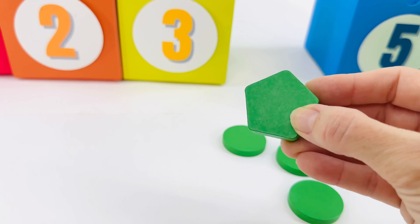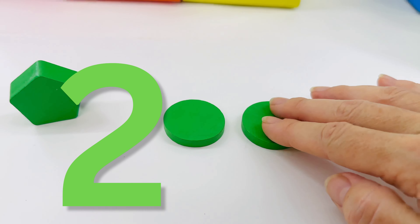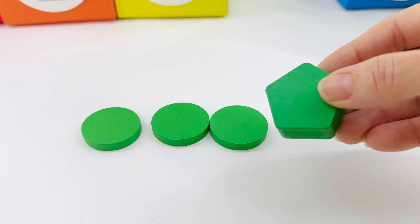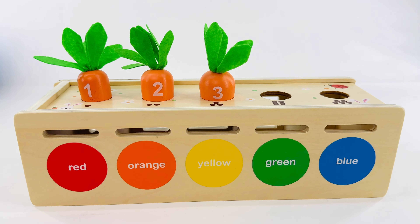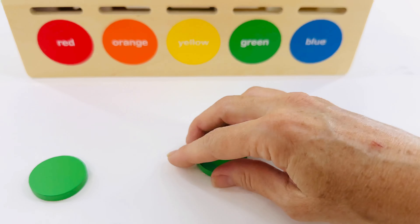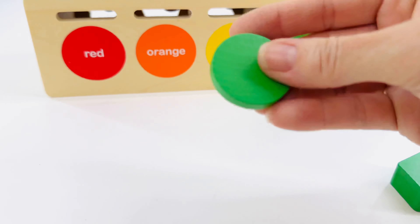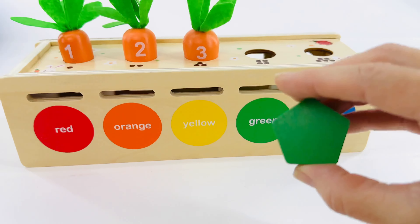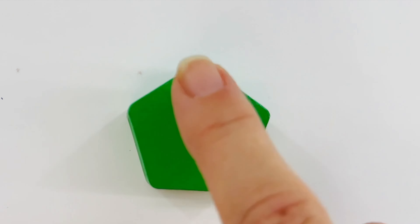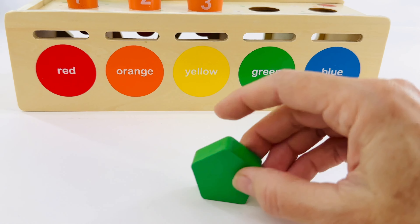But we can't feed the carrot a pentagon. Let's count what we have so far: one, two, three — we need a number four circle. Okay, Mr. Pentagon, you're gonna be set aside for now. Here's our food — count with me: one, two, three, and four. A pentagon has five sides of equal length and five corners — one, two, three, four, five. But it won't fit in the food box — what should we do?